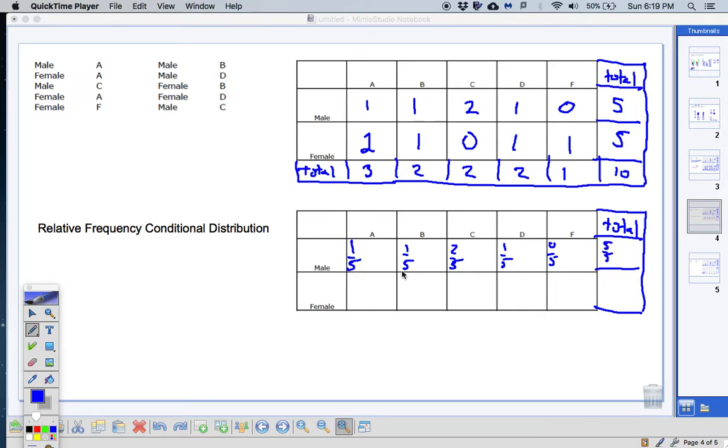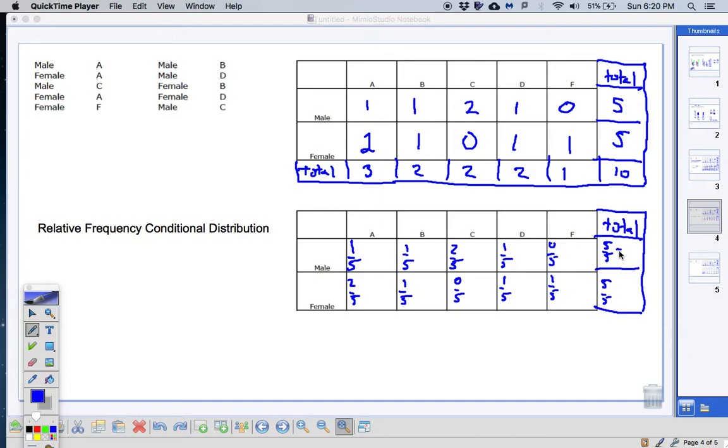Okay? And then we're going to do the same thing for females. Total number of females happens to also be 5. Could be a different number. So we're going to do the same thing for the females. So we got 2 over 5, 1 over 5, 0 over 5, 1 over 5, and 1 over 5. And that should also be a total of 5 over 5. And these should add up. 1/5, 1/5, 2/5, and 1/5. That's 1, 2, 3, 4, 5/5. That's good. And 2, 3, 4, 5/5 again.